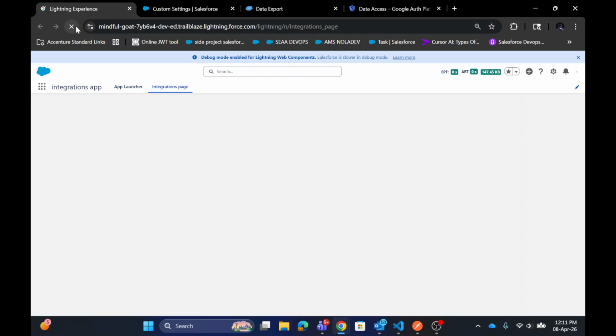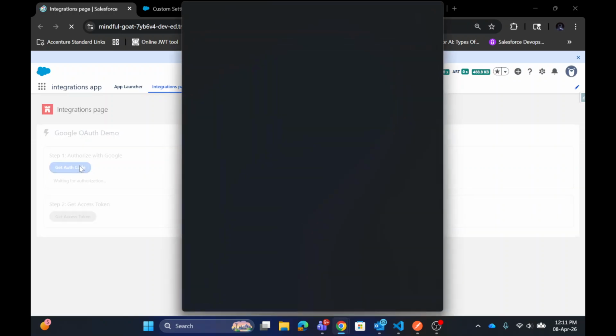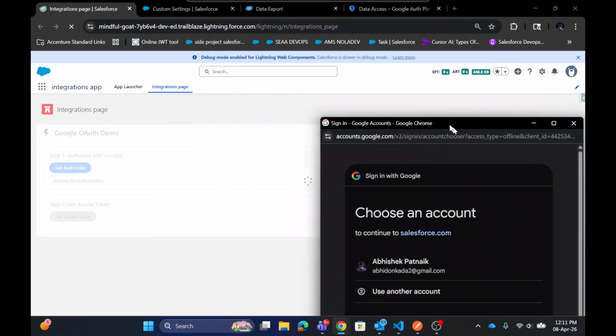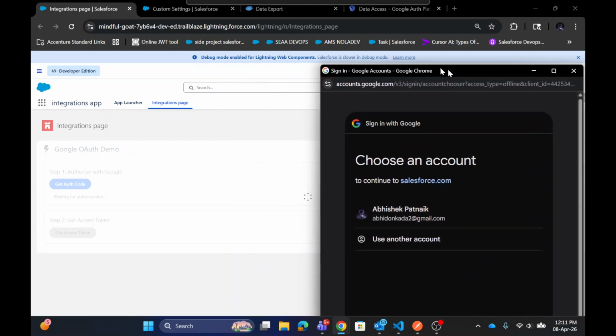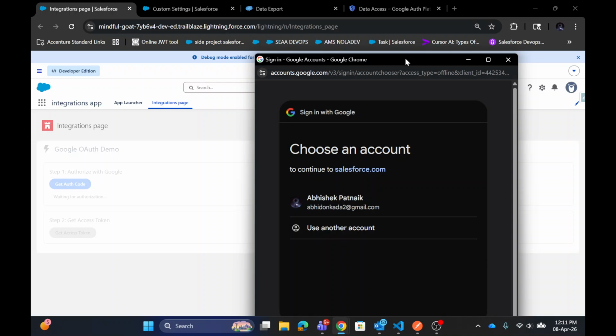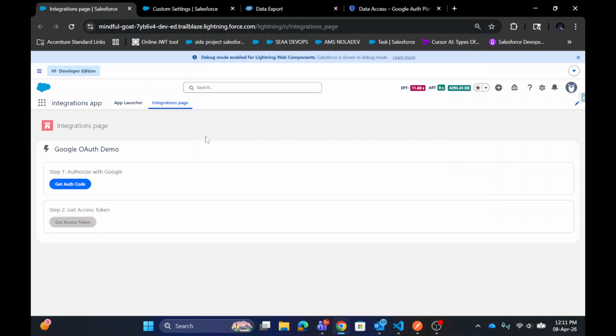That we will do using the polling mechanism. So I'm clicking on get auth code. See, this is called a polling mechanism. Until this window is closed or authorization is done perfectly. Suppose I am closing this window, see, it will become normal. This is nothing but polling.